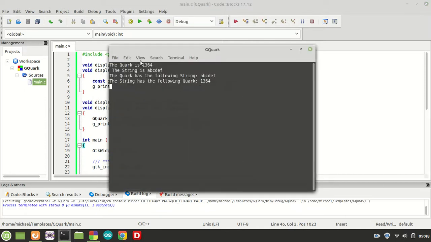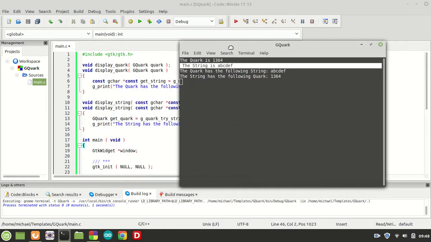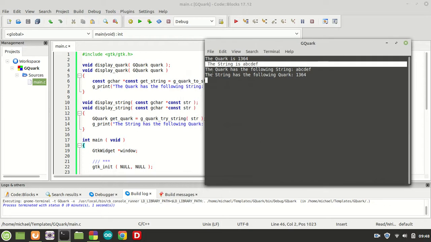As you can see, in main we declared a string, and once we declared the string we created a quark, and the quark itself got the number 1364. Once we had them, we passed them through two functions. The first one was display GQuark, quark, and the second one was display string.